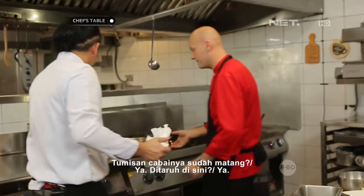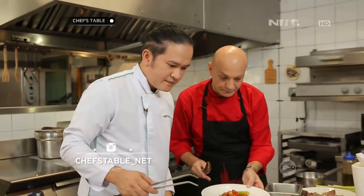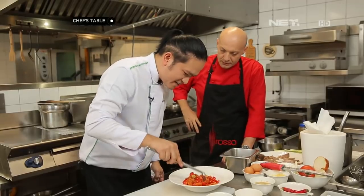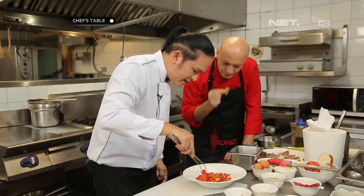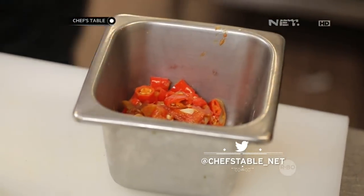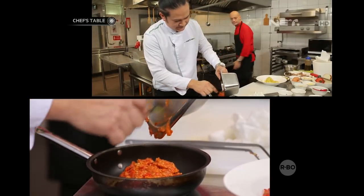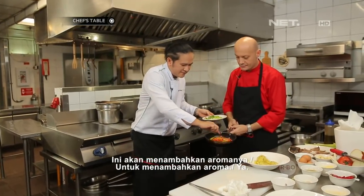Oh, we have the chili now? Yeah. Here? Yeah. We remove the. This is curry. Kaffir lime. Oh, kaffir lime. Kaffir lime, yeah. It's from a lime tree. So it retains the aroma? More aroma. Yeah. Okay.